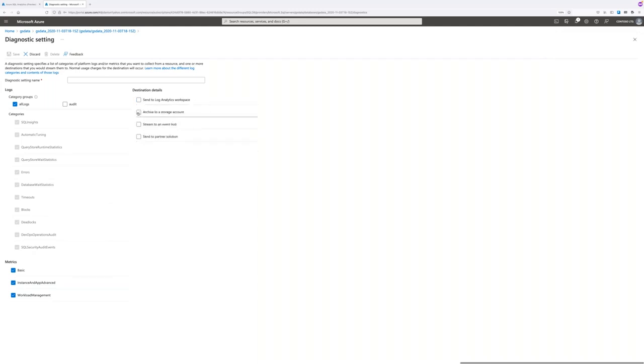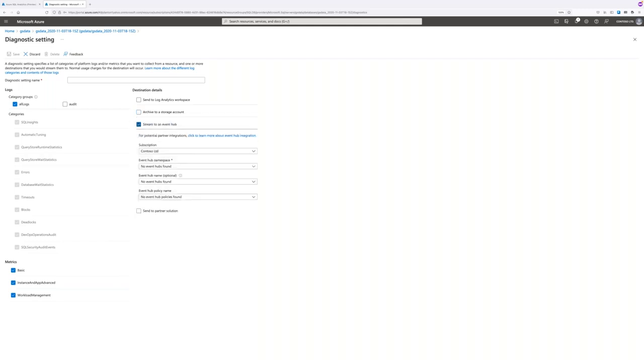You also have the option to go to a storage account. If you go to a storage account, this is going to be saved in an extended event format. Unfortunately, if you're trying to process those extended event files in Azure, they have to be processed on the same server you created them on. If you want to process them on a VM running SQL Server in Azure or an on-prem server, you can just download them and process them, but you can't process them with a different SQL database.